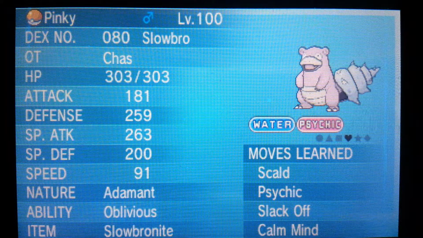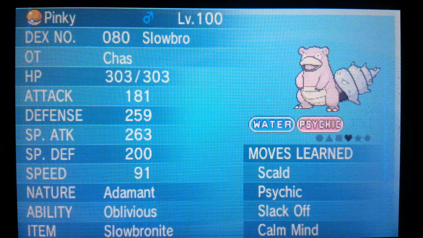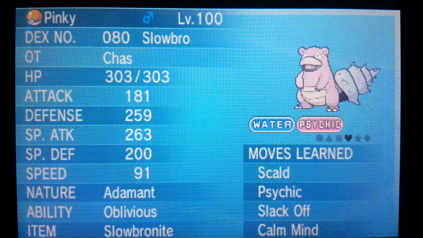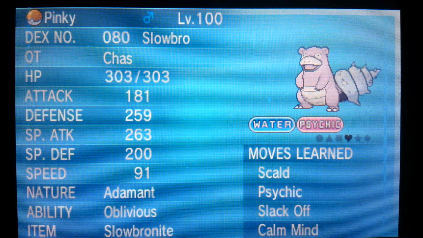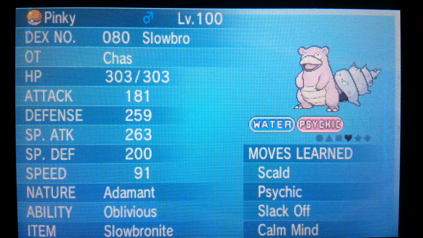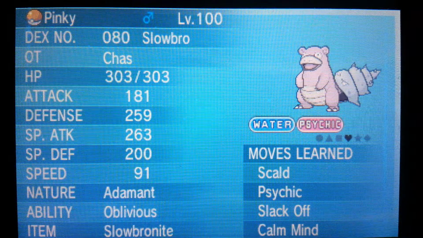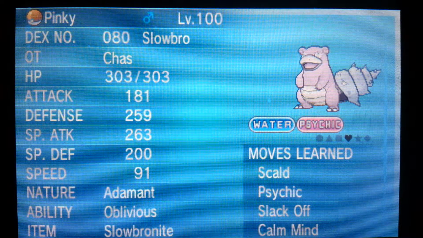So Pinky himself has Scald and Psychic, both STAB, both have some good secondary effects. The Scald is more useful because it's more likely to happen. You'll get the burn on the opponent. Psychic, you could drop the special defense of the target, and I think it's a 10% chance to do that, but we're not going to rely on that. We'll probably rely more on the Scald, but of course if we see any Primal Groudon, we're not going to be able to make use of that because of the Desolate Land.